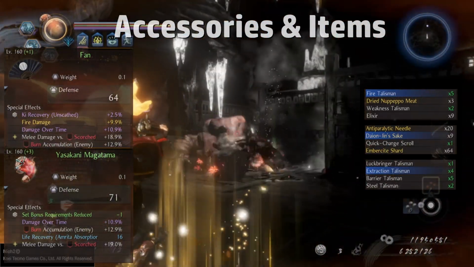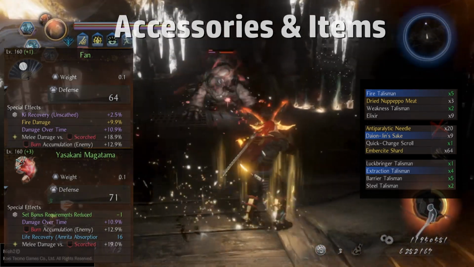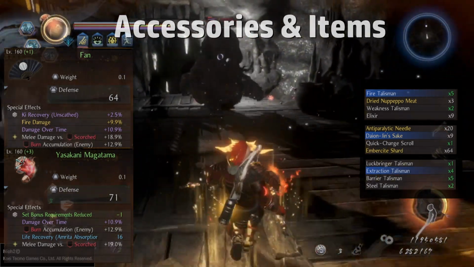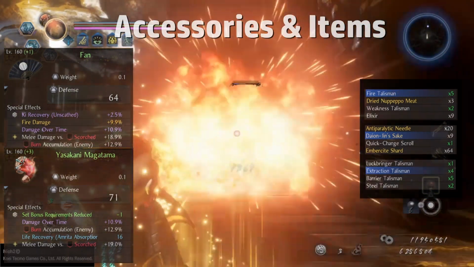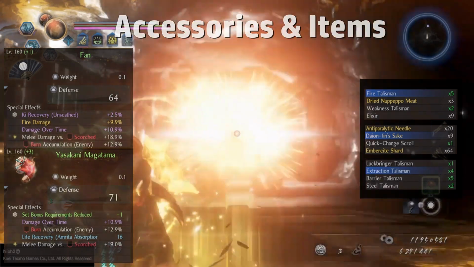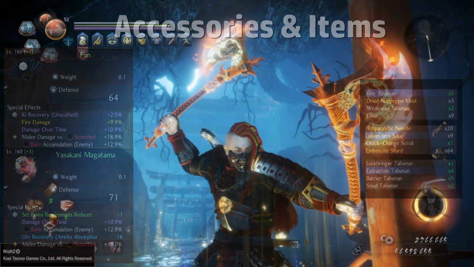Luckbringer Talisman to get better drops. Extraction Talisman so you can absorb Amrita and so you can heal. Barrier Talisman so you can get rid of Yoki pools and let your ki regenerate faster. And Steel Talisman because they hit really hard late game.